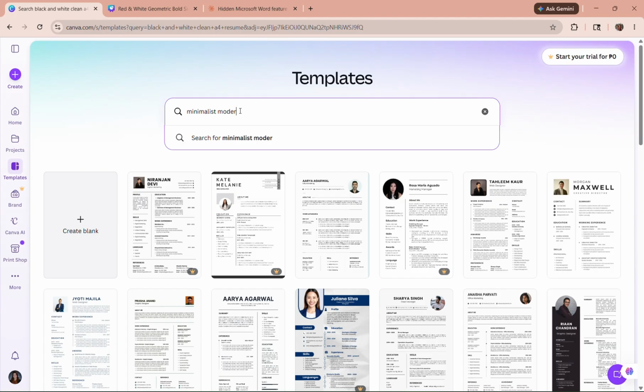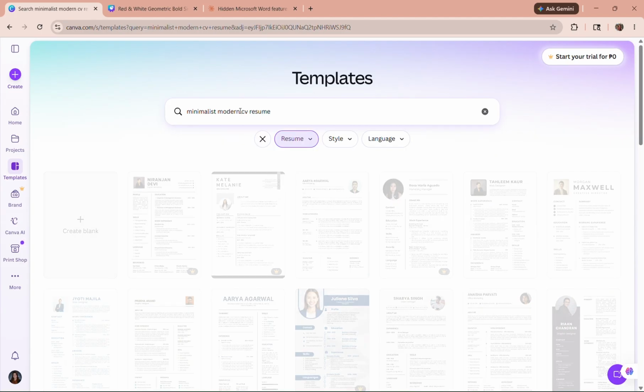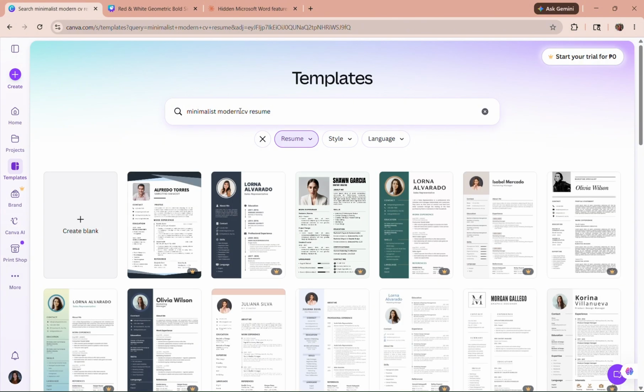This template introduces a subtle left sidebar structure that creates visual interest while maintaining the clean hierarchy essential for quick scanning. The two-column approach requires more careful ATS consideration since some tracking systems struggle with multi-column layouts. If you are applying through a company portal that uses ATS screening, save a plain text version of your content alongside the designed version. Whichever resume template you use, follow these 3 non-negotiable rules before exporting.